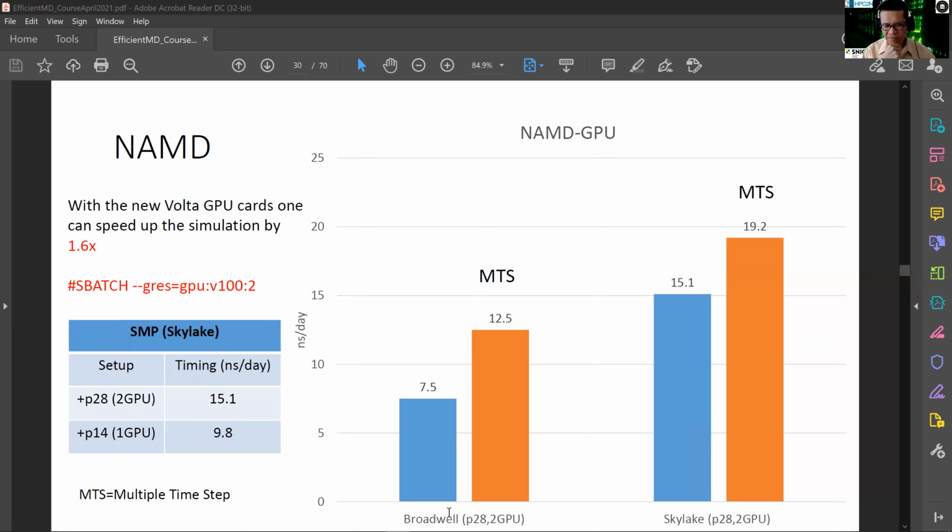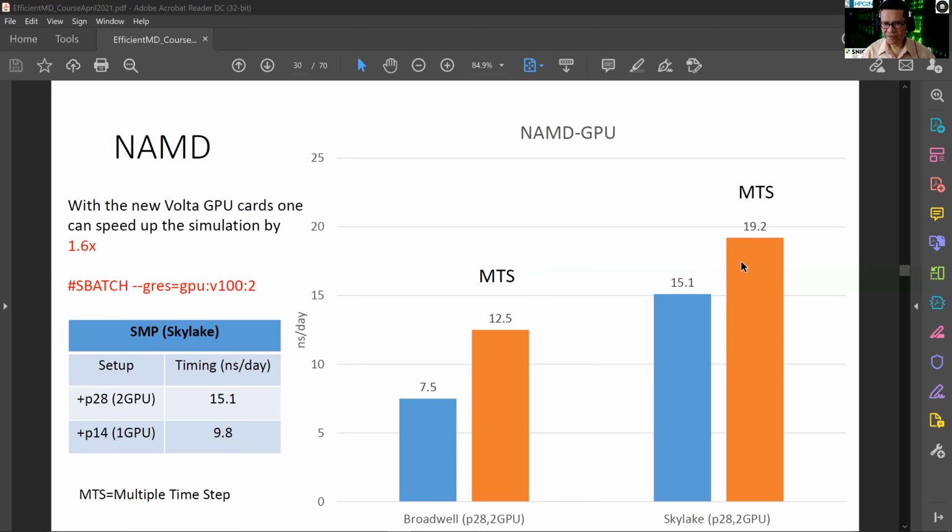You can see the performance upon using 28 processes and 2 GPUs on each node. And again, here MTS refers to the multiple time step algorithm, and you can also get a further speed up upon using GPUs. This is up to now the best performance that I obtained from NAMD using GPUs.